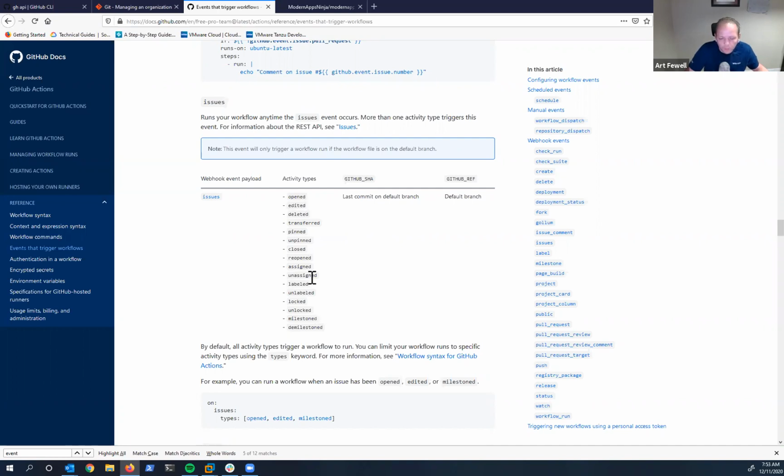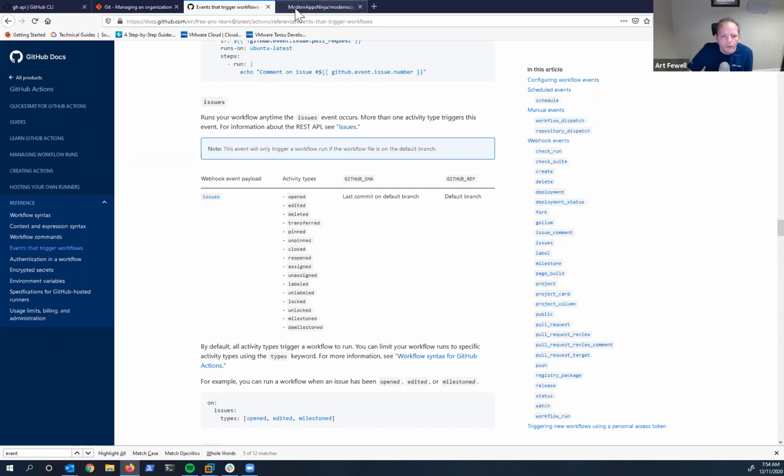Now, to do certain things to an issue ticket, you might need a permission level, but in general, it's nice because if you want to use this as a kind of service catalog type of request for something to happen, you could have an issue ticket. And I think it wouldn't make sense to have any type of issue ticket that anybody opened trigger the automation to run all the time, because you may only want to run differently based on different types of requests. And that's where combining issues with the forms that you can have for issue tickets comes in.